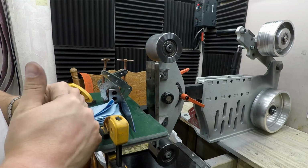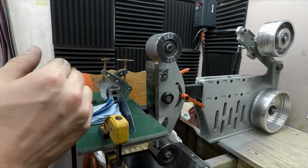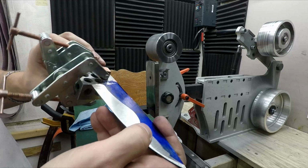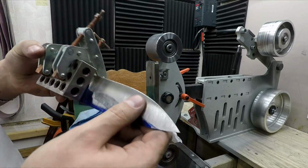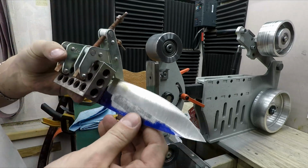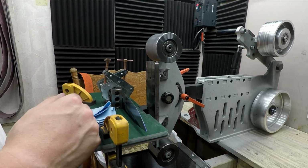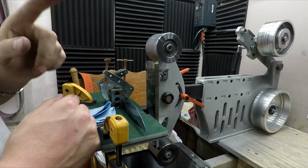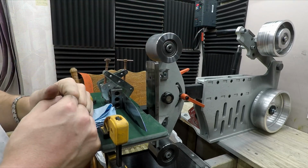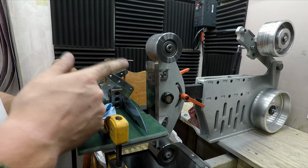I was planning on waiting until after this batch of knives was finished to make this grinder a little cooler, but I don't know if I can wait that long. This 20 CV steel is just so bloody tough. It's generating so much heat. I've already burned this knife, which isn't a huge deal because this is pre-heat treat. I can normalize this before it's hardened, but it's just too hot. It's no bueno. The platen is so hot I can't touch it. And the wheels all have little bits of burnt resin because the belt is melting. I might have to do this first.